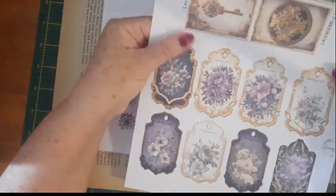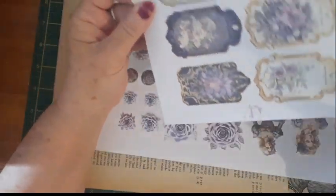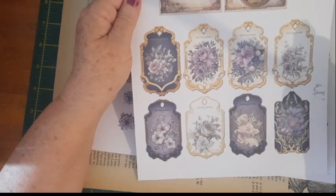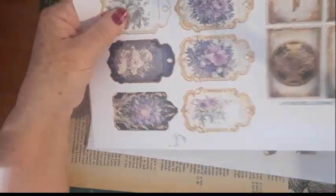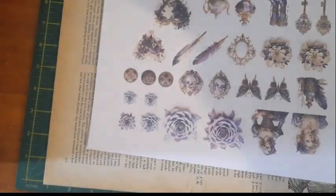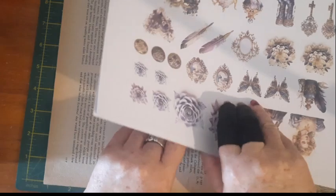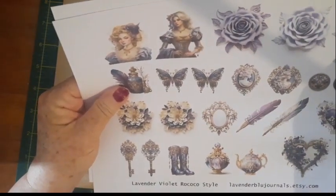Now, I have added in this page also, so we have some more ephemera. I've resized down these tags and these little journal cards from the main kit. So there's some extras that come with your mini journal. Now these papers here did not come with the mini journal, but I've got these out to use. So I've got some extra decoration.